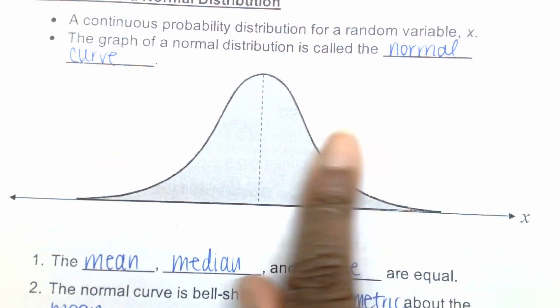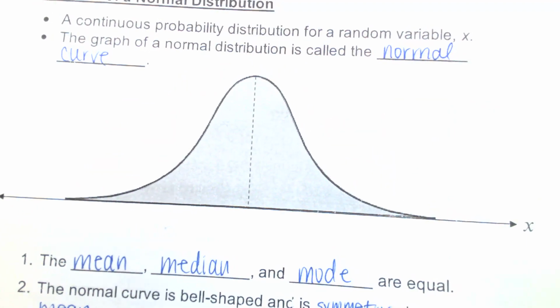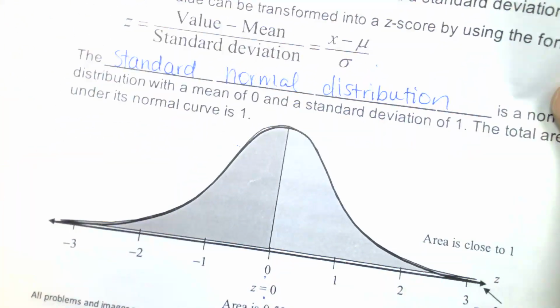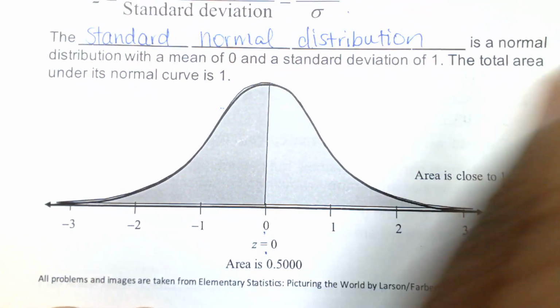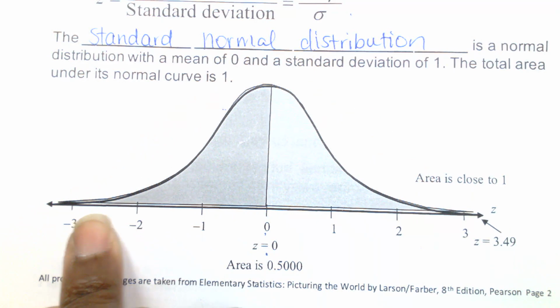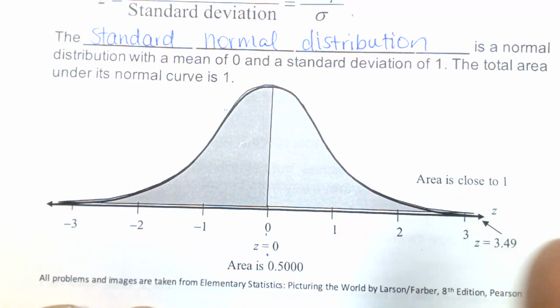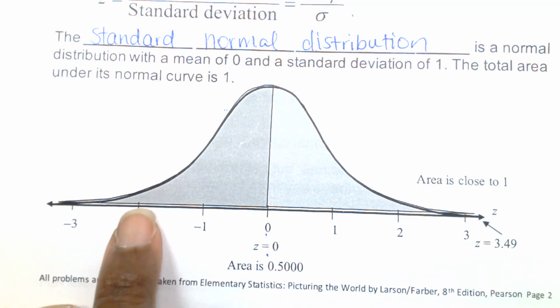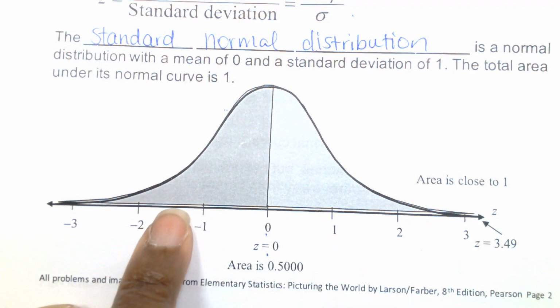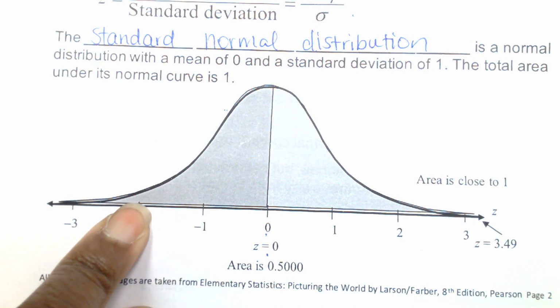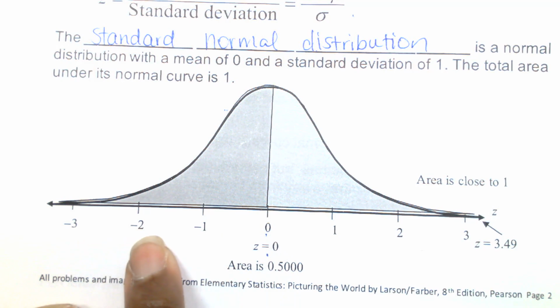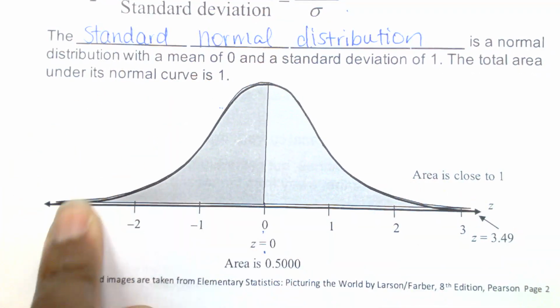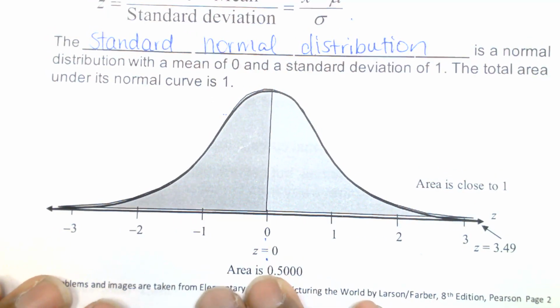So this is our graph, just in general, that normal curve that we use. Standard normal distribution means that we are actually using our curve, but we have a z as our axis. And we always have the z equals 0 in the middle. Remember, z is an exact standard deviation. We don't have just 1, 2, 3 standard deviations. These are exact standard deviations: 0.5, negative 1.5, negative 1.75. So with standard normal, standard means it's a standard that we're looking at as our axis.